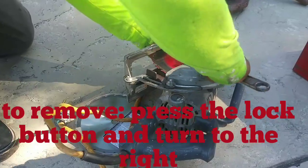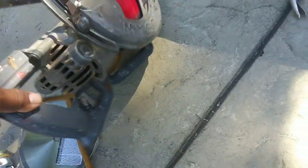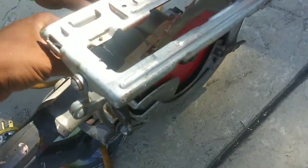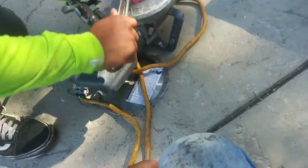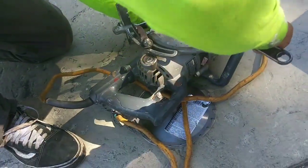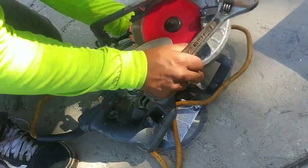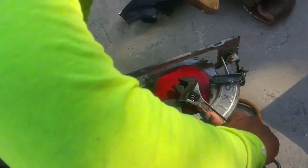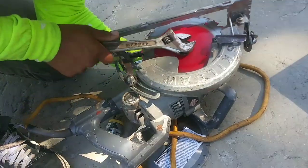We'll try to remove it. There's a button over here. Wait, no, there's a button over here. You have to push it, okay? This one here? No, right here. Look, right. Oh, here. I see it. So I'm teaching this kid how to do it. Push it until it locks. Is it locked? Push the button. Don't release the button. Okay, there, it's locked. Now turn. Turn, turn. Don't release it.